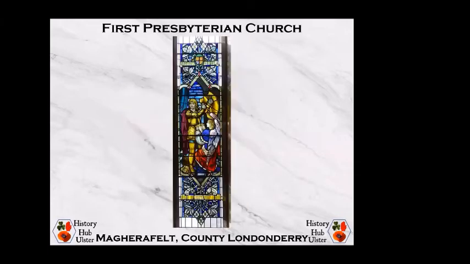The central window is probably the most complex of the 3. It features at the top the Royal Coat of Arms of the United Kingdom and depicts the putting on of the armour of God. Down at his right foot you can see the gauntlets. He's strapping on the shield of faith, and he's been handed the sword of the Spirit. And this is recorded as having been erected by the members of the congregation. So they paid for this particular part of the overall window.